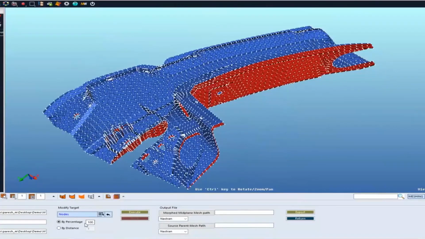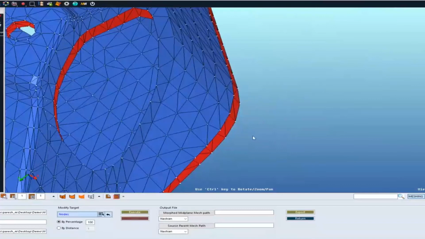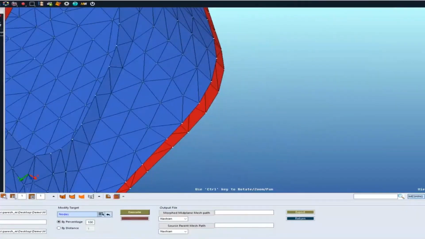Then we have two options: one is a percentage basis, or we can go by distance. Let's go ahead and see the percentage change. I'll quickly zoom in to show you the difference. MeshWorks very nicely calculates the percentage change between the first point and the second point close to it, and it will work very nicely with respect to that.